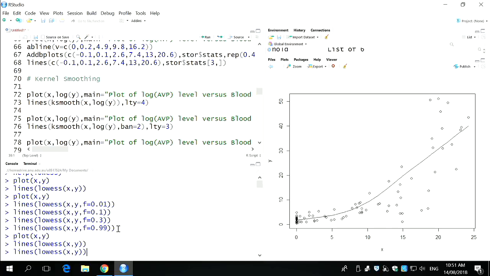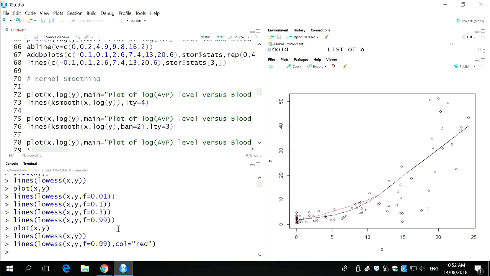Okay, I'm just going to put the default on, and I'm just going to put that one on which has very, very high F, but I'll make it red. Okay, you can see the difference, right? The difference is all here, and it's there because the black line is not being influenced by these guys, because they're not in the window. But when I make the window artificially large by insisting that most of the data has to be in it most of the time, these points here are actually dragging that line up, and that's why it's north. Okay, so it's all good.